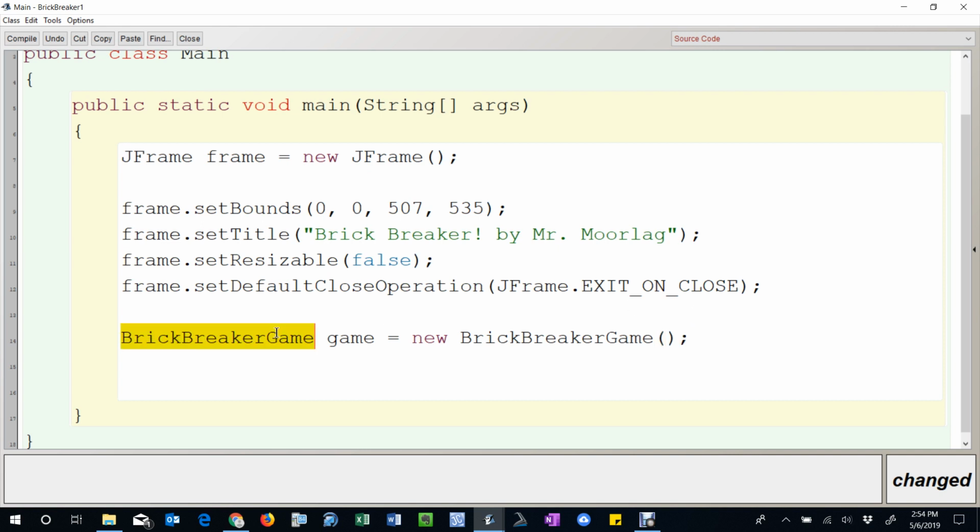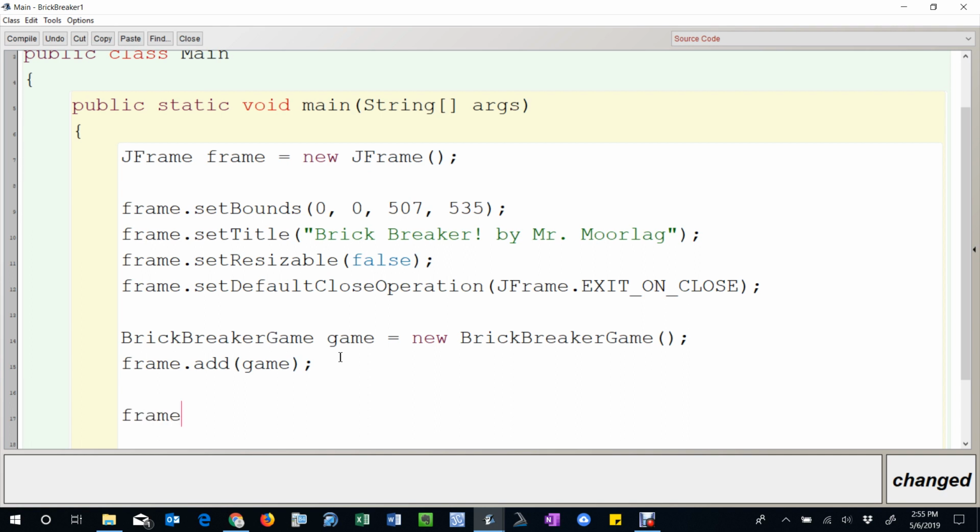Now, we have to create this class. After we create this one, we're going to create a BrickBreakerGame object. And this is interesting. If you create a BrickBreakerGame object, that means you can create several instances of a BrickBreakerGame. So you could have multiple games happening at the same time. You could have four games inside one frame if you really wanted to. That would be interesting. We're not going to do that. We're just going to have one object, and we're going to place it into our frame like this, frame.add(game). So I'm going to take this object and add it to our frame.